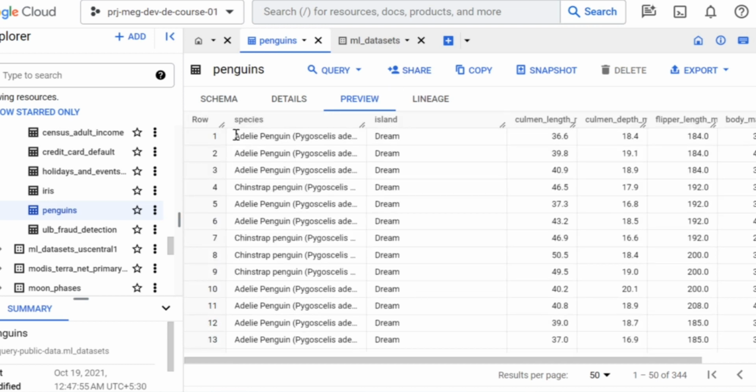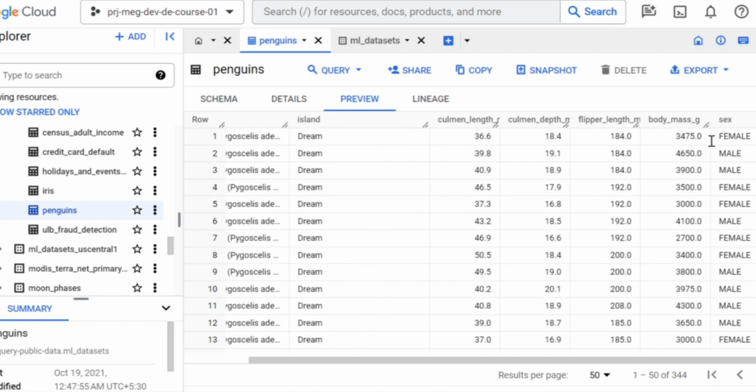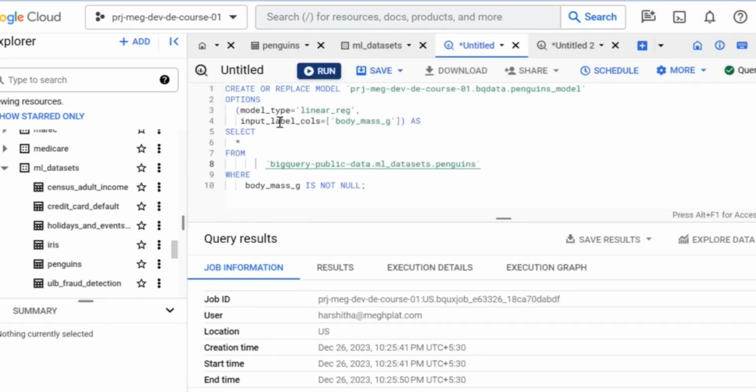So now let's go ahead and create our own model from this dataset. In order to create our own model, let's compose a new query. So click here. You can see the query here. In the first line, create or replace model.